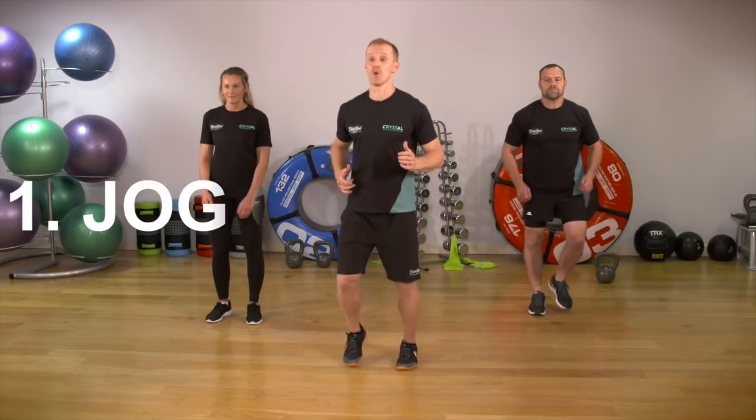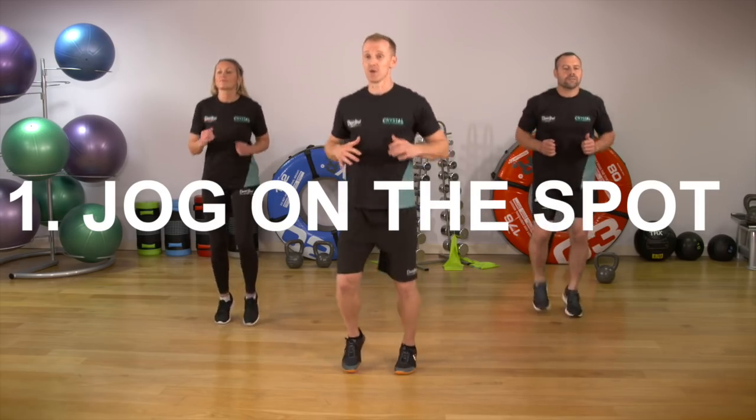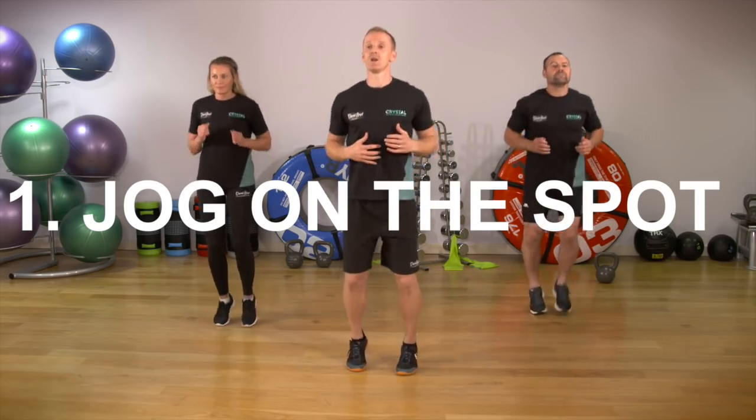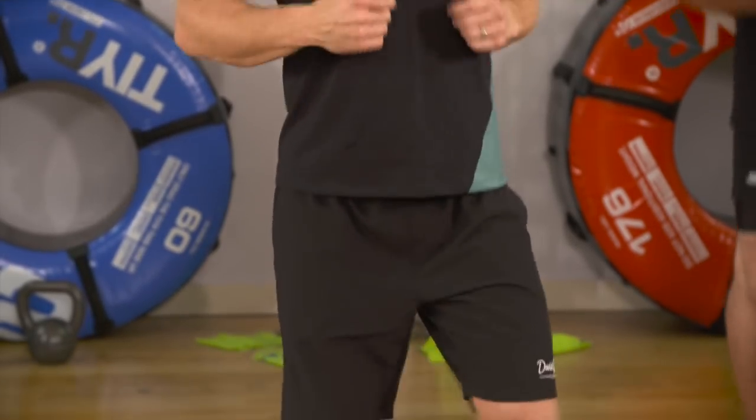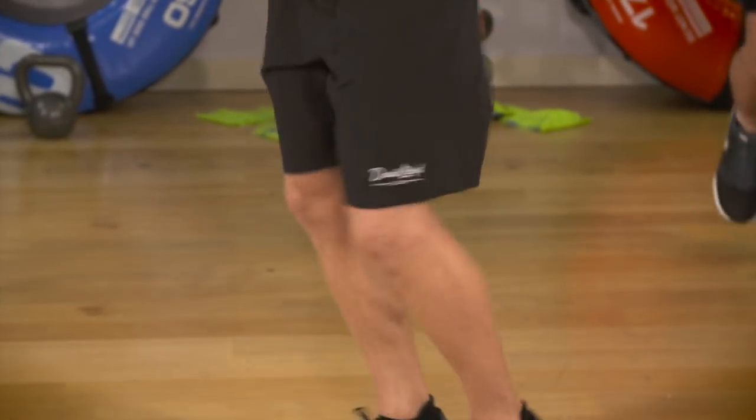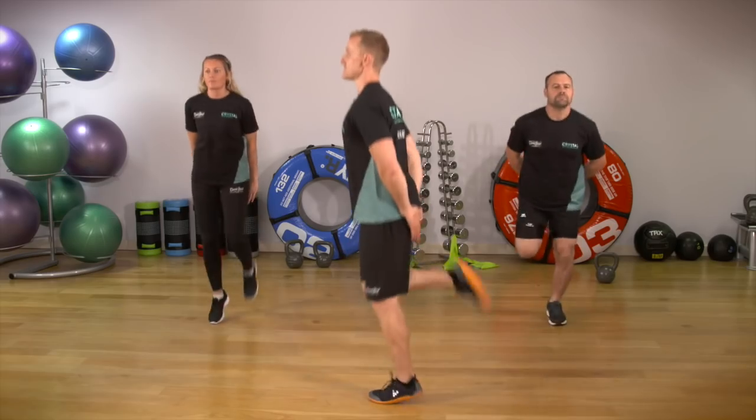We're just going to do a jog on the spot. So for this, we just want nice light feet, lovely tall spine, and we'll try not to forget to engage those abdominals. When you're ready to take things up a notch, we're going to get a little bit more dynamic with this. We're going to start turning that into a heel flick, jog on the spot.